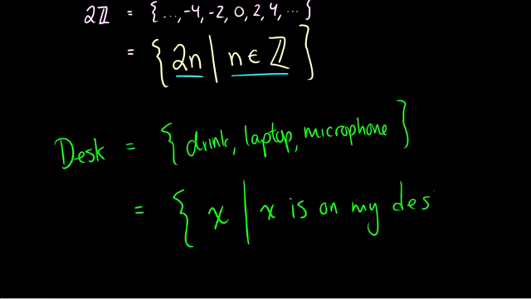Yeah, so this is kind of cheating, right? But they're the same sets. So the first one, I'm listing all these items individually. The second one, I'm saying, look, it's the set of variables x, and whatever x is, it just happens to be on my desk. So everything that's on my desk, I'm just going to shove it in as x, and it's going to build a set with it. So that's the set builder notation.